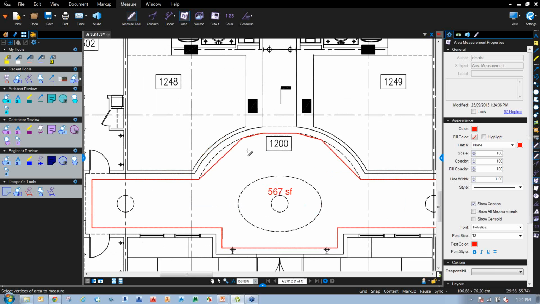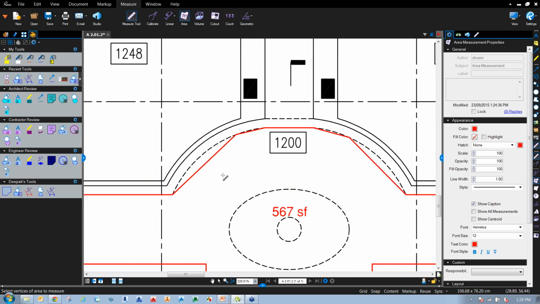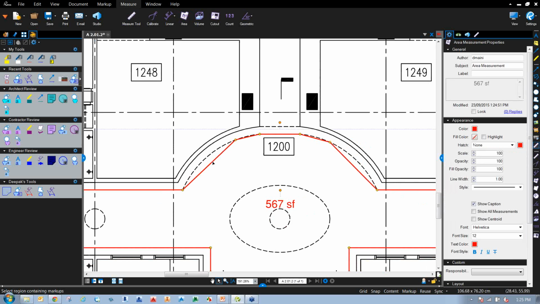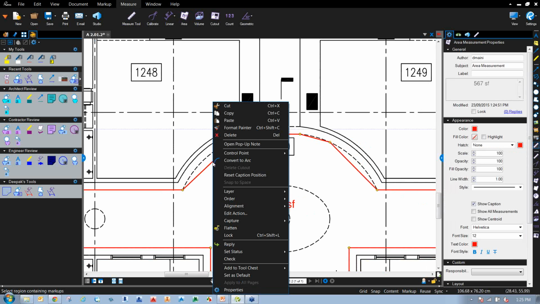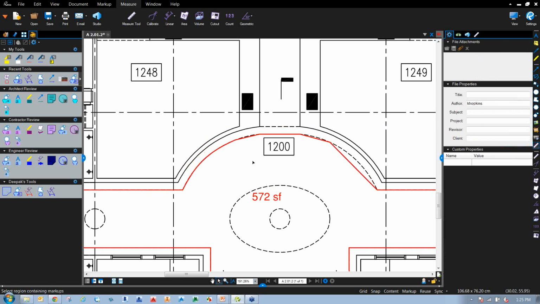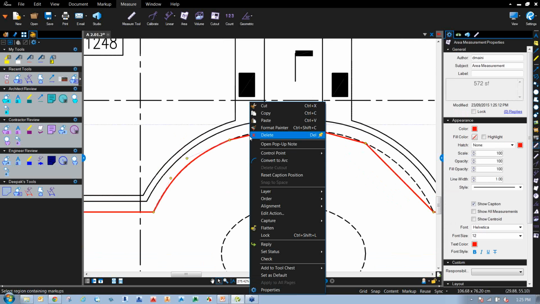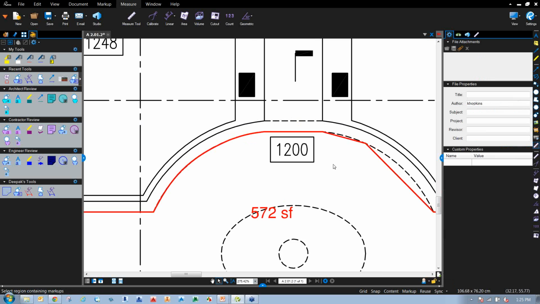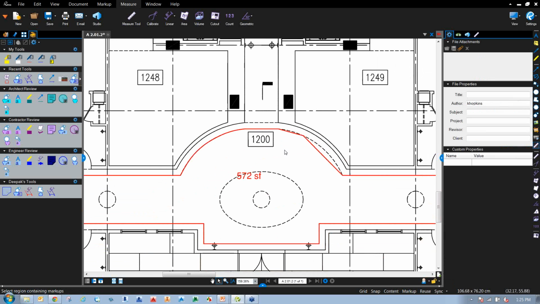Now, you would say that that's not the accurate area because it's just going across this curve. It's not really the right area. So what I can do in this case is if I click on this little line segment here, I can convert this into an arc. By converting that into an arc, I'm now able to just use these handles to take it around that point. I could do the same thing with this one as well, convert into an arc, and then use these handles. So create a lot more accurate measurement.